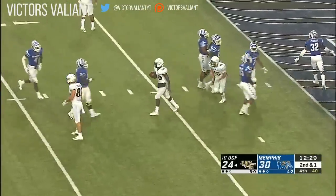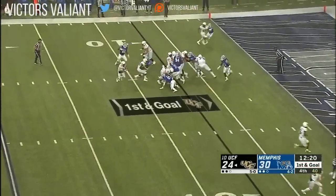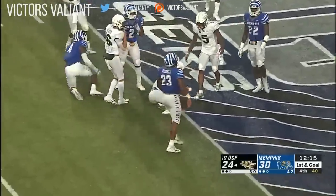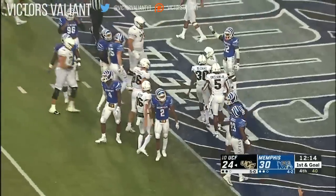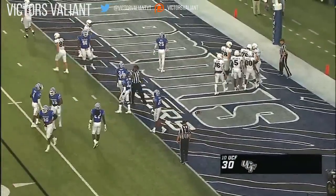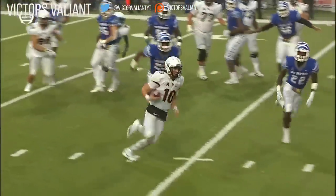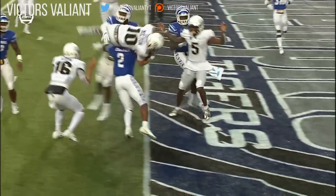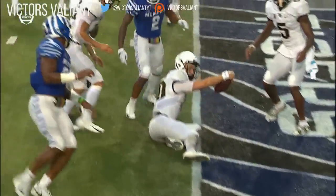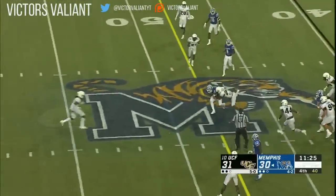Gulli Ali runs a little bend route right in front of the safety, and that made him change the play. McCray's going to get a first down and a whole lot more — inside the 10. A shoestring tackle by Josh Perry kept him out of the end zone. That's the only thing that slowed him down. It's Milton — did he make it over? Yes he did! A two-and-a-half-yard gain for a touchdown.